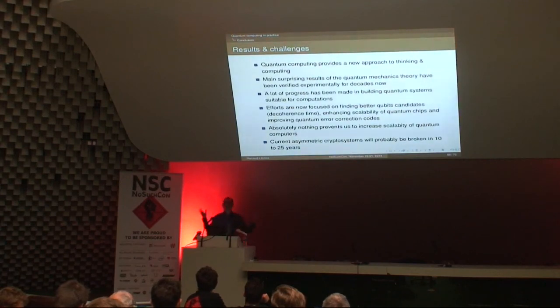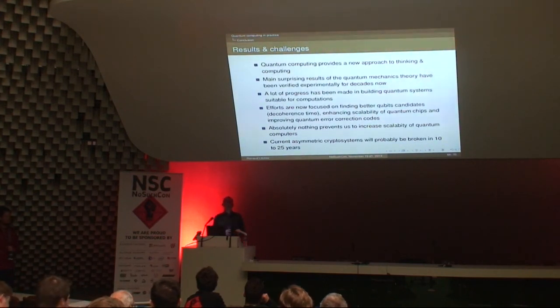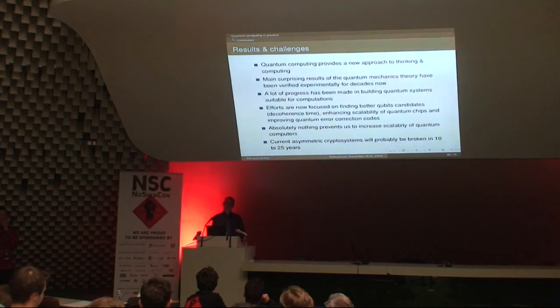Second, to enhance the scalability, this is the biggest point, in my opinion. At this time you have quantum computers, I mean real ones, not adiabatic ones. Adiabatic is like 2000 qubits, but you cannot do anything you want. If you want a universal computer, you need like 100 or 200 qubits to do interesting things. And at the moment, you have only 15 qubits in the best quantum computers, I mean universal ones.